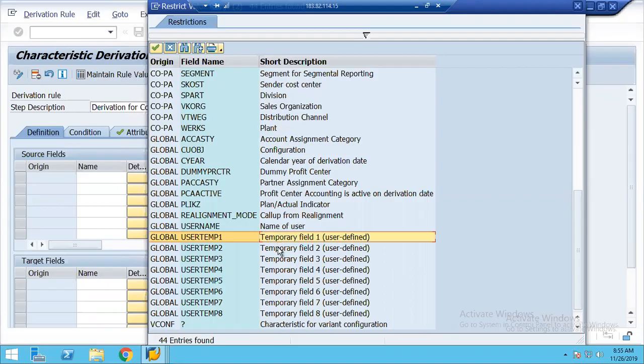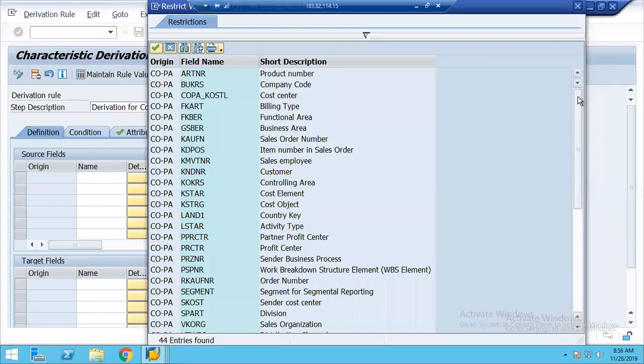And still you have some user defined. If you want, you can create your own. In order to create them, we need the technical help. Okay, these are all the different characteristics available in order to have our condition type in place.